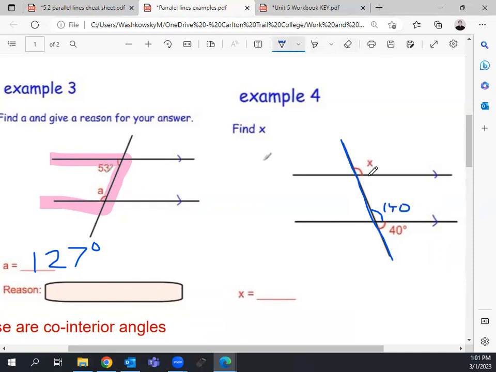And now all of a sudden I have a co-interior angle here, right? These need to add up to 180, which means this one has to be 40. And oh, now I have a straight line again. That means this one here has to be 140. So you could use any one of the rules here to really eventually work this out. But in this case, X is going to be 140 degrees. Because you can usually use multiple rules to figure it out, that's why we don't really care about a statement anymore. Just this is the angle and we understand why.